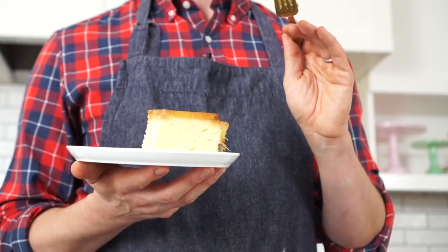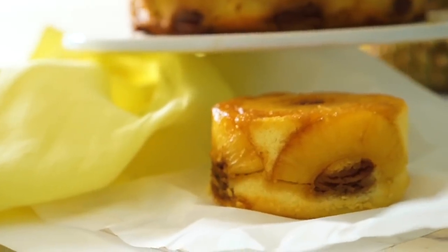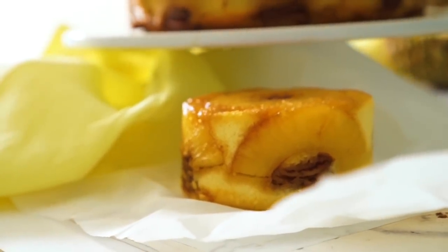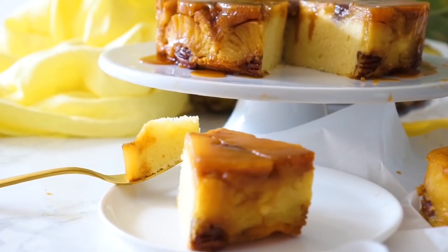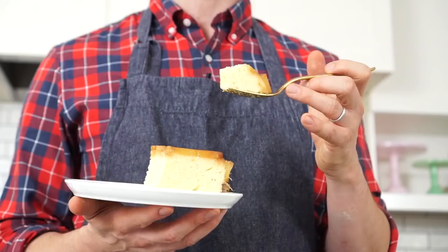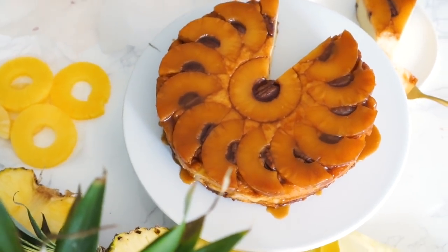Just by the way, before I take a bite, it's so much easier to make the smaller version of these. If you want to make the little baby ones, that's the way to go — they bake up in like 20 to 30 minutes and they're nice and fluffy and white. Lots of contrast, not over-caramelized looking, and more pleasing to look at. This is beautiful. It reminds me almost of a tarte tatin.